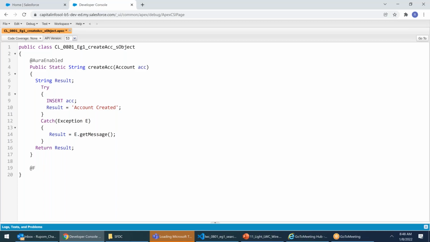See, here you are confident, but when it came to Aura, you lost your confidence. It has to be public static. Whether it's void or non-void is a later part of the story. But can you call a non-static here? No. It is a future method, and it expects primitive data types. That is the standard behavior of @future.